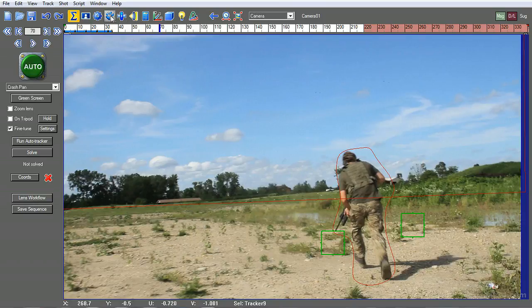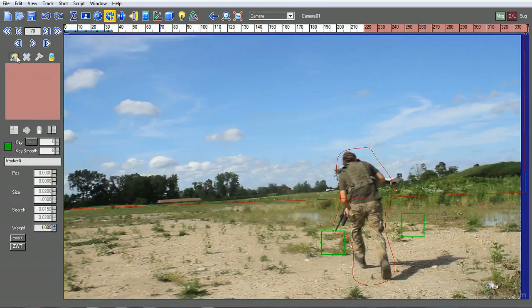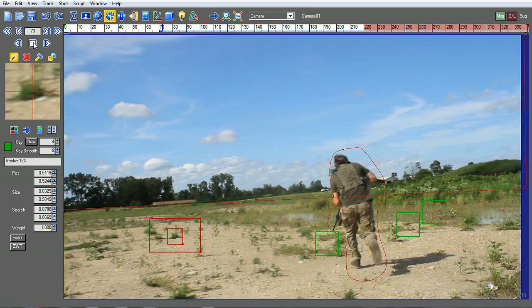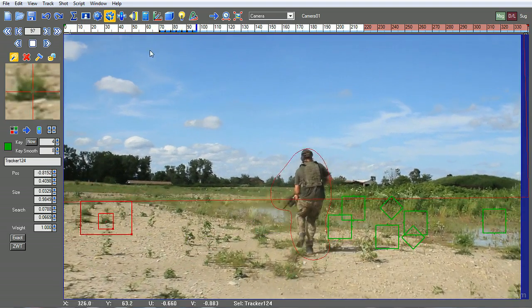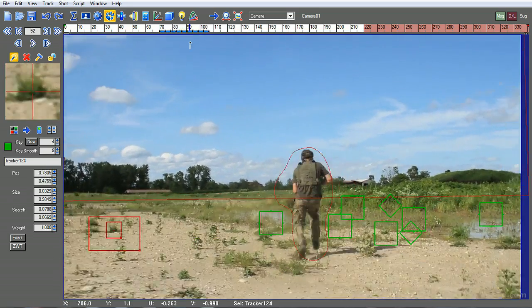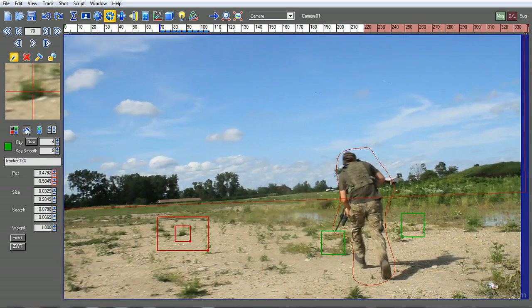So again, I'm just going to jump in over to my pan, go ahead and create a track like so, and make a big enough search index. And I'll set my keys to probably more like a keyframe every 4, because the image is changing pretty quick here. So I'll go ahead and do that, and we'll go forward. As you can see, every 4 frames we're getting a nice tick mark there. We've lost information, so let's go ahead and work our way backwards now.